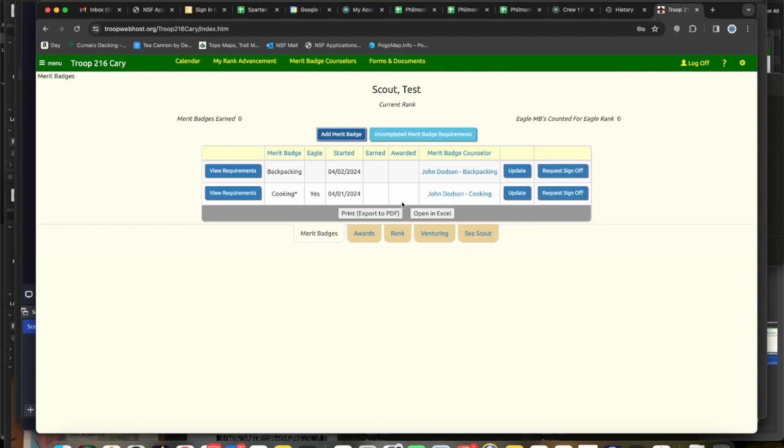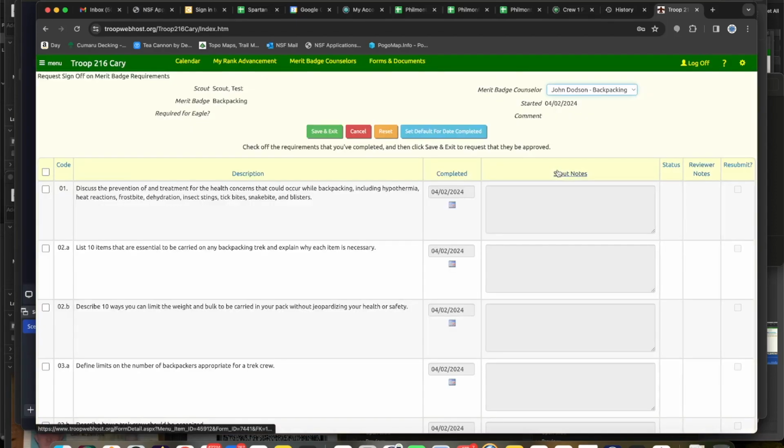Here's what's different now for the scouts: when we go in here and look, they will have a request sign off option in Troop Webhost next to each of their merit badges they're working on. In this case, I'm going to click it on backpacking. And we're just going to say requirements 1 and 2A, they worked on at the last meeting with me. Please sign off.